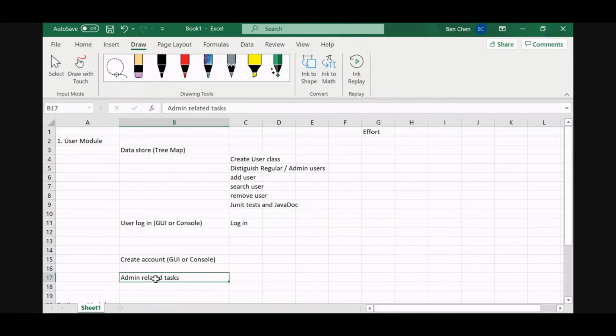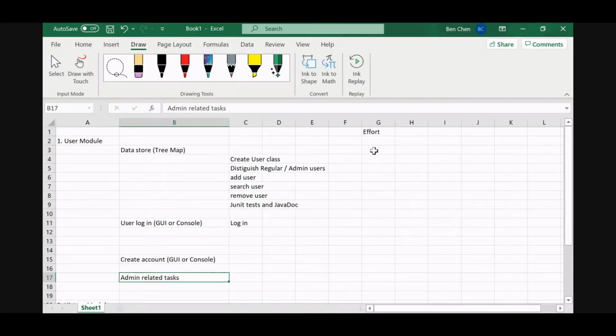Okay, so there are some related tasks related to the admin role, right? That role. So you may want to add that part. Only when you finish all that, then you finish the user module, because it has all the components: the code, the test, the documentation, GUI, everything, for all the functionalities you needed. Then you say the user module is finished.